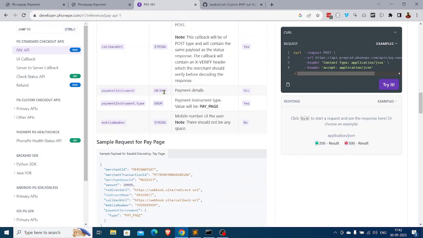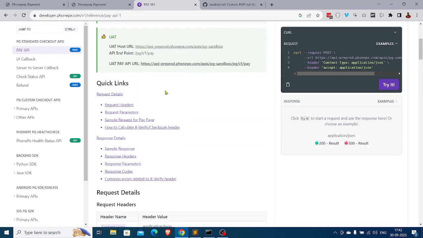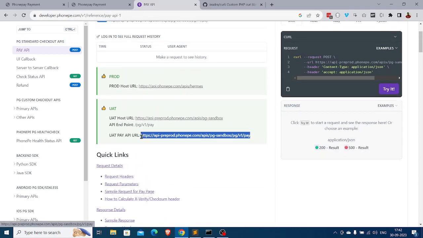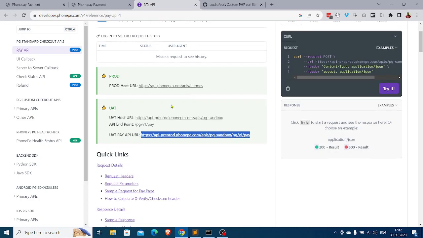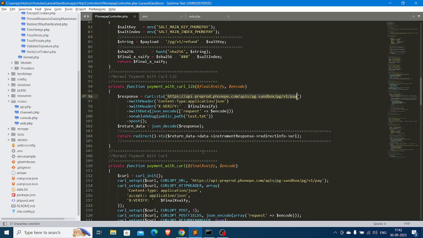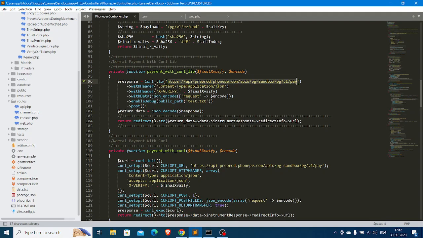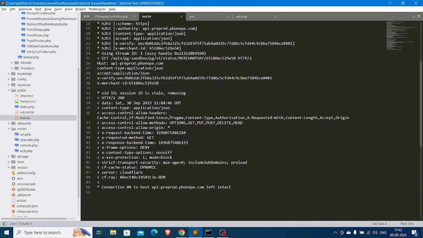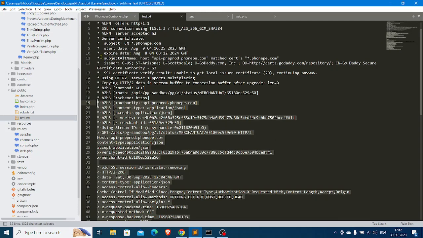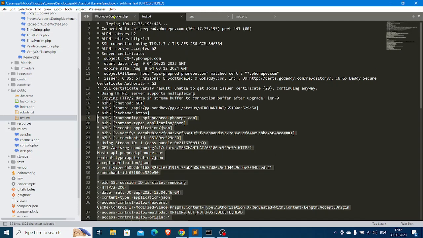You can see the endpoint is at the top where it is written. This is the endpoint, the UAT API URL, obviously. And then the application type JSON, the verification code, the request, and the encoding. I have also put a debugging file in this cURL library so that I can debug. If you go to public, then test, you can see it is generating the debugging of that code.